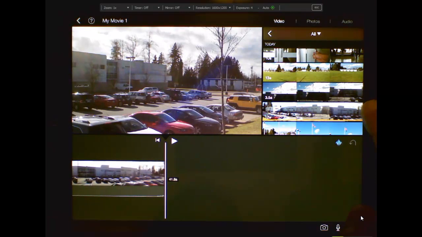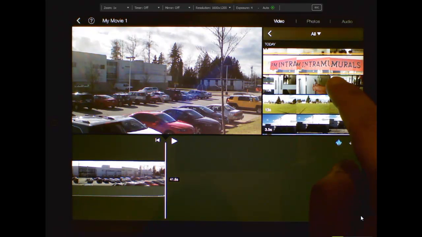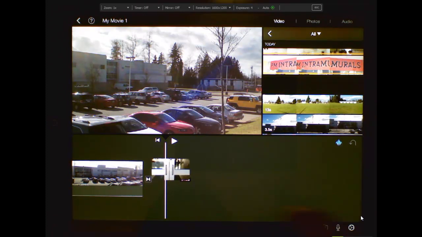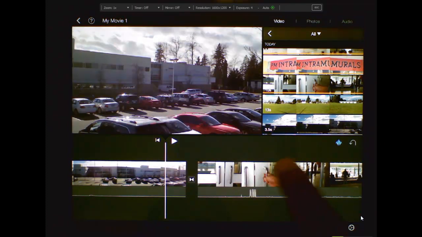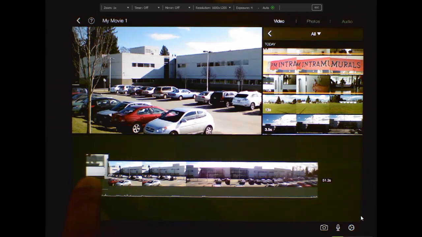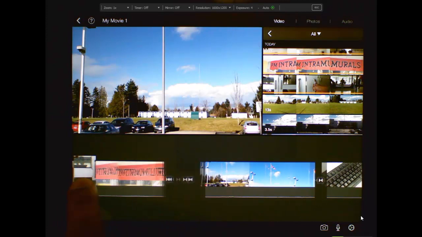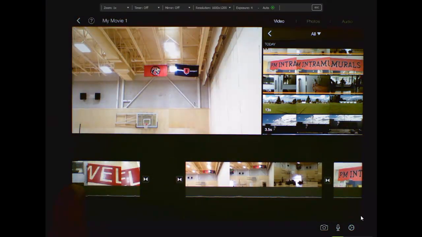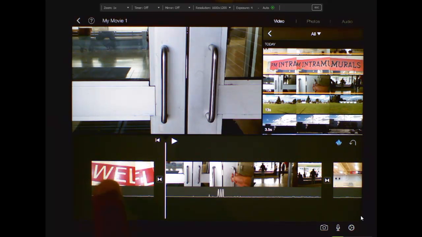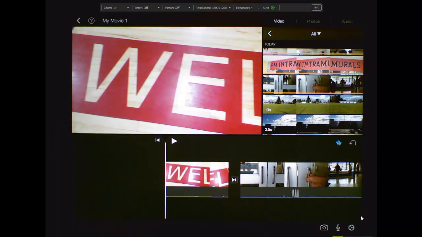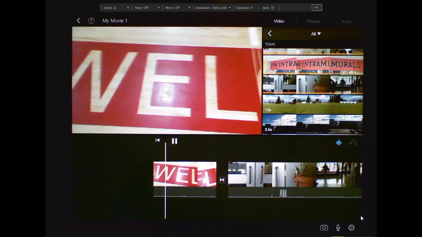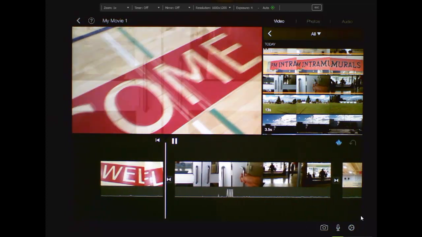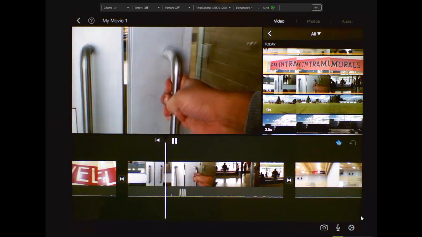Let's add a couple more. I don't know how many we have left. Here's one of just entering the school. Maybe we can add this right after the welcome sign. So I'll move this over here to the beginning, and I'm just dragging this clip, and I can place it anywhere I like. I'm going to keep moving it forward, and right after the welcome spot, I'm going to place it right there. Let's quickly take a preview. Now these were random clips shot, so we'll see if we can actually form a video from it. You can notice that there was a transition in between the two clips as well.